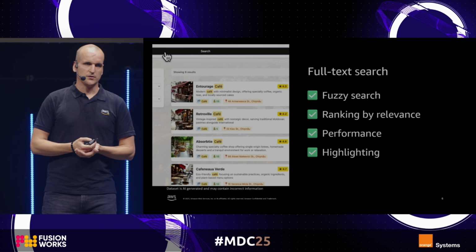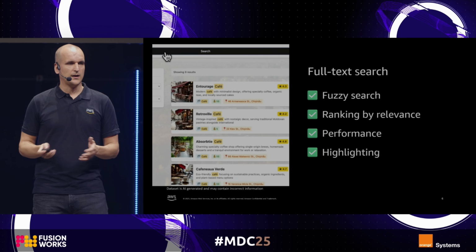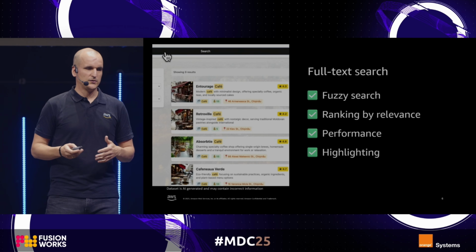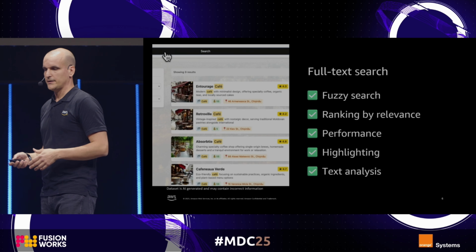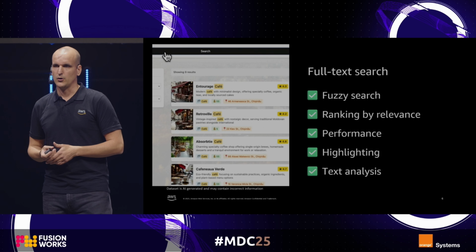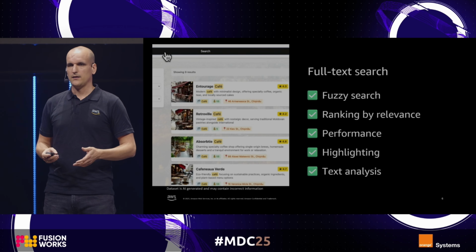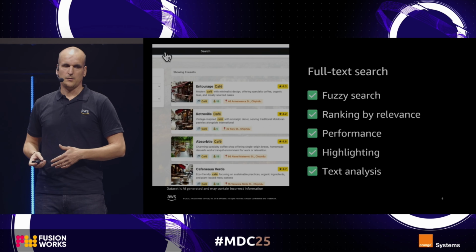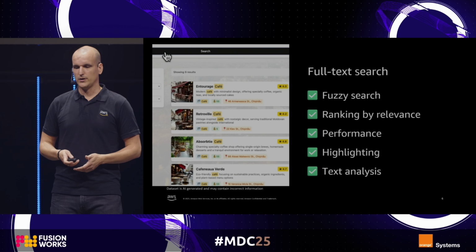Modern full-text search engines are also highly performant at scale. So we can throw high amount of user queries and data at it, and it still performs at a very high level so that our users get results very quickly. We have additional things here like highlighting, where we can show the user not only the results, but also why those results were included. We have an entire field of text analysis, where we can say history and historical should actually be treated the same, and introduce, for instance, synonyms so that coffee and cafe are treated the same.